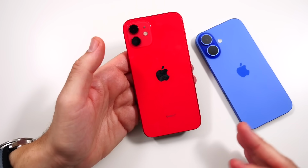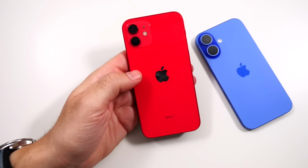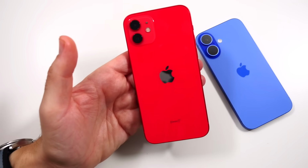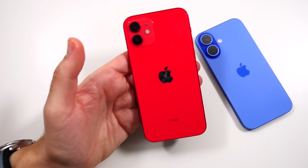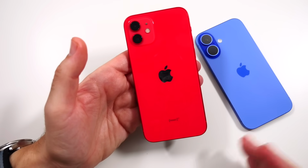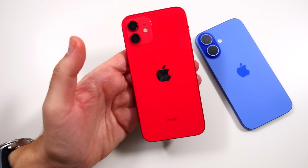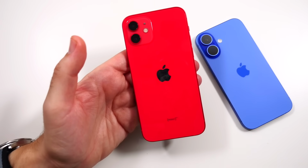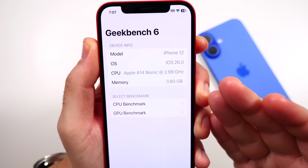And this is not just a beta thing. This is just something I noticed about the iPhone 12, is that it does tend to warm up quite a bit when you start pushing it, versus newer phones. They stay much cooler to the touch. So that could be a major upgrade for you if you get tired of the phone just feeling a little bit too hot. And also I noticed when the phone gets too hot, of course, the battery drains more as well. Now, iPhone 12 also features 4 gigabytes of RAM.